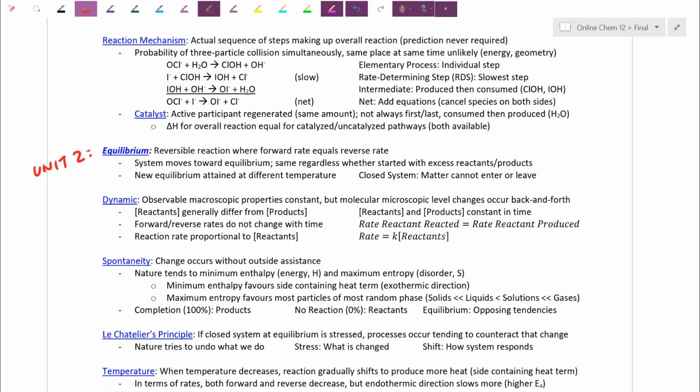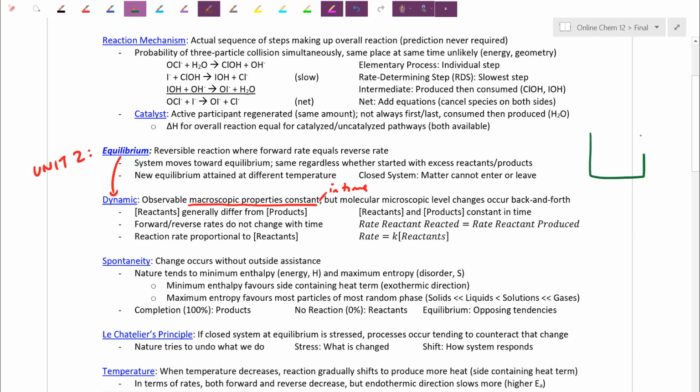In chemistry, equilibrium is said to be dynamic. That word dynamic means things are continuing to occur. For dynamic equilibrium here, you need to mention two things. One is macroscopically, things stay constant. I want to emphasize here this is just constant in time. Outwardly, it doesn't look like anything is changing.